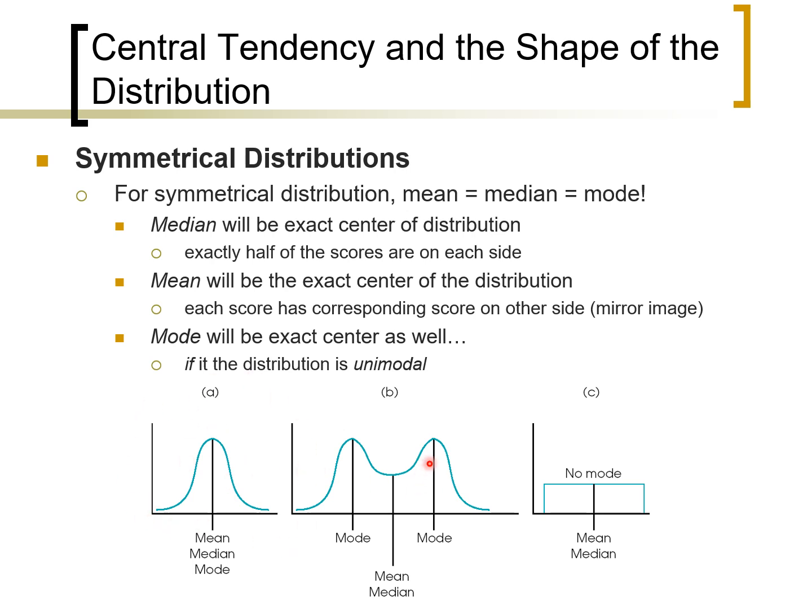Now we can have our bimodal distribution. So there are two peaks in this set of data, so two modes. The mode's always at the top of the peak, but the actual average and then the middle value, the mean and median, are going to be in the middle. And we can have a distribution with no peak. And if there's no peak, there is no mode to be calculated. But then again, the mean and the median would be here at the middle, and if we can't use the mode, that's okay because we'd prefer to use the median with this set of scores anyway.